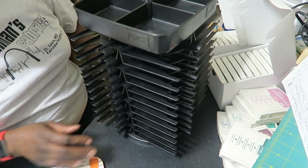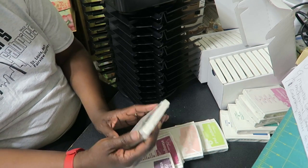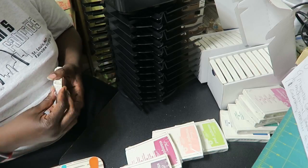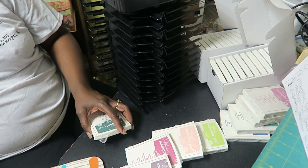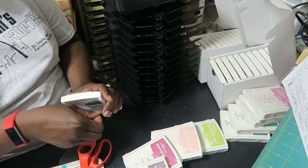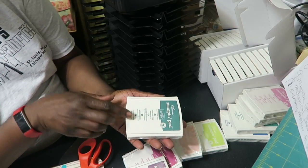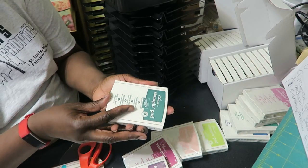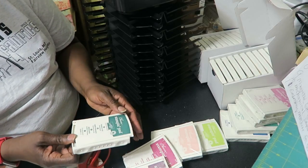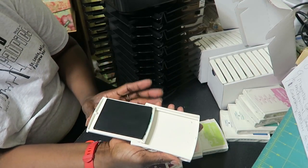So now the next thing is to insert all of the pads. So I have a stack of pads here, and all of them have come wrapped. So I am going to have to open them all. But I like the Stampin' Up pads because when they store, the pad is actually upside down and you slide it out and flip it over to open. So it's locked in when you pull towards yourself, push it up, flip the pad over, push it back in.